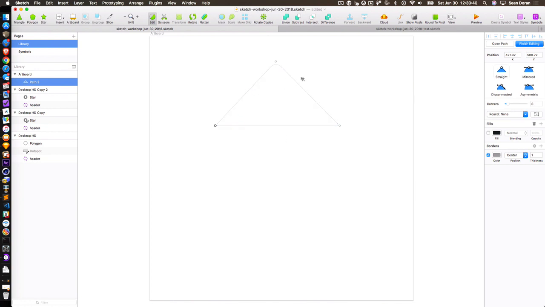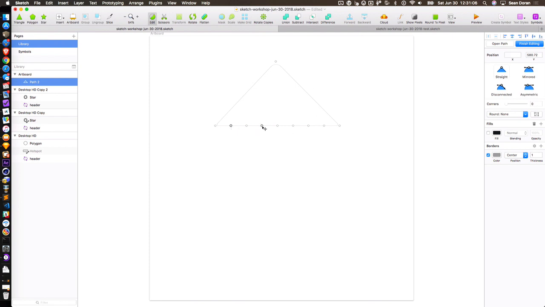I can then add a point. I want one right in the middle, and instead of guessing, if you hold down the shift key, it'll actually put it right in the middle of that path. So I'm over here, but hold down shift, and the node will be placed right in the middle between the two nearest nodes. So now I have that going.